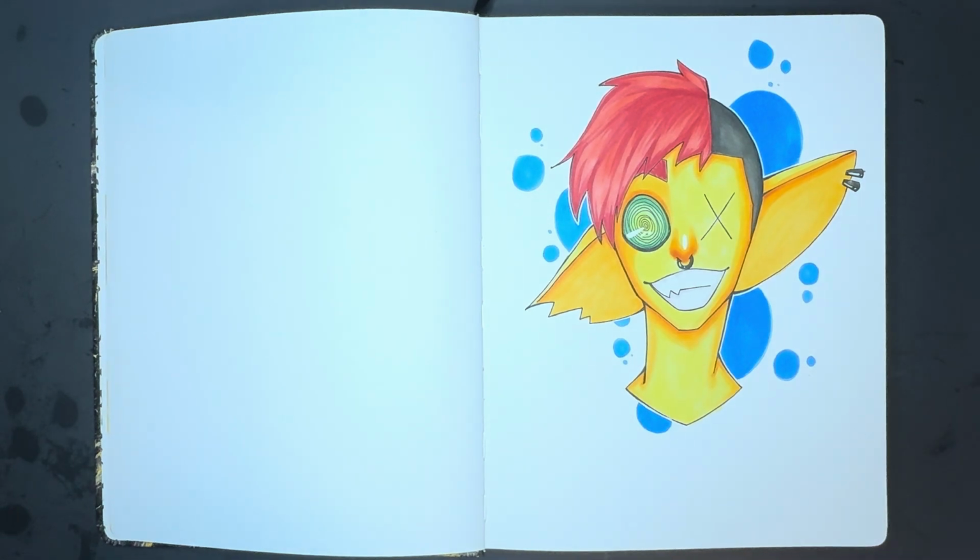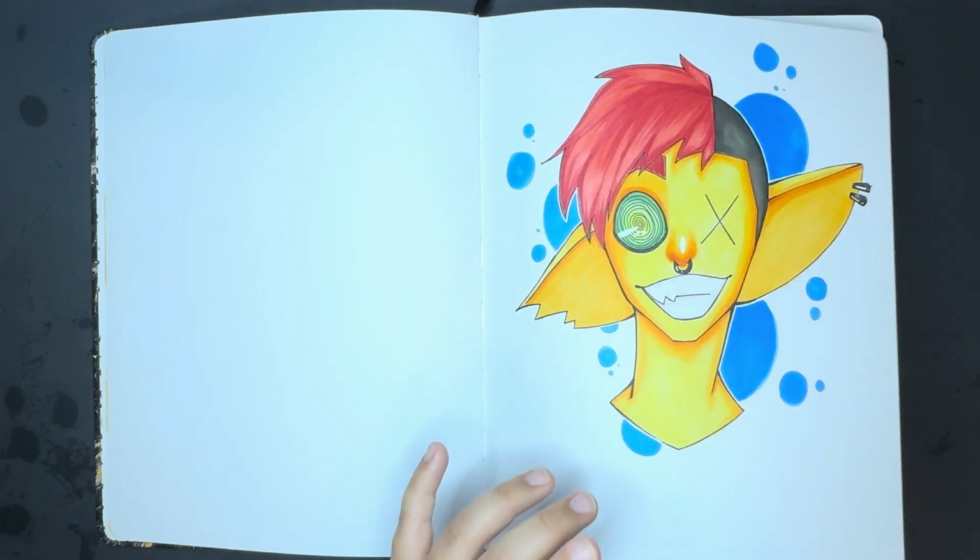I thought this guy was in the last sketchbook tour, and he is not. He's in this one. He's the companion for that other guy with the X over his eye. When I did them initially, I just thought of the other guy's colors randomly. I was like, this color is kind of this color, right? And I tried to do some, what's it called? Analogous colors is the word, I guess. Oh, no, not complementary, because this guy is the complement to the other guy. His colors are reversed. So that's what their color schemes are based off of.